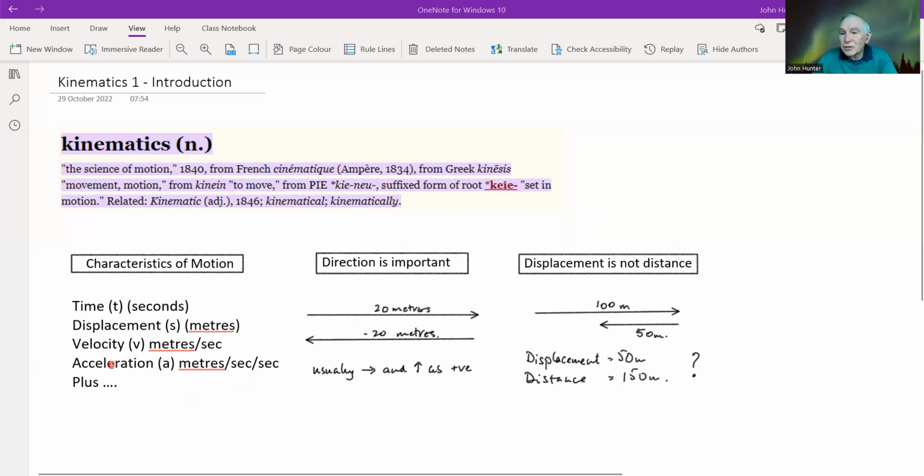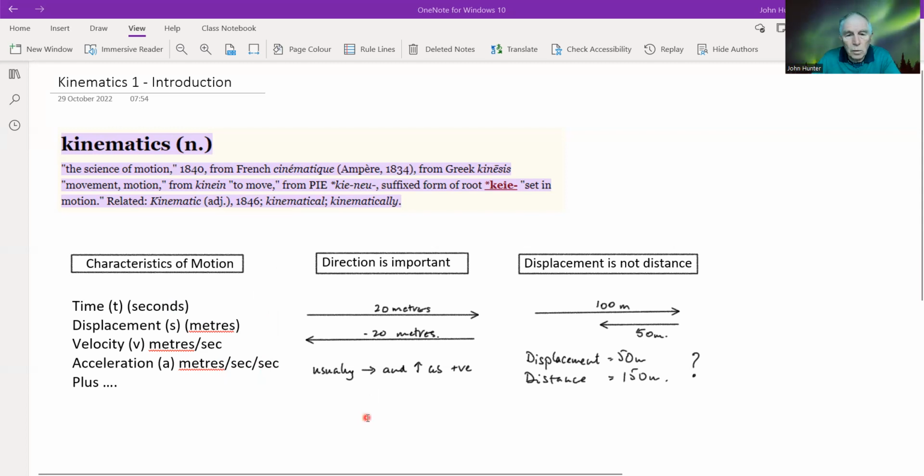You might expect that actually we can go further than this. If we can go from meters to meters per second to meters per second squared, then why not meters per second cubed? Well, in fact, you can, not at A level, but meters per second cubed, which is the rate of change of acceleration, is actually relevant in some areas of mechanics and physics. It's actually called jerk, which sounds a bit of a weird term, but that's what it is.